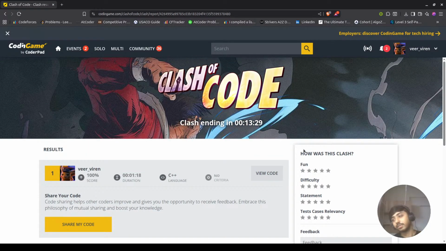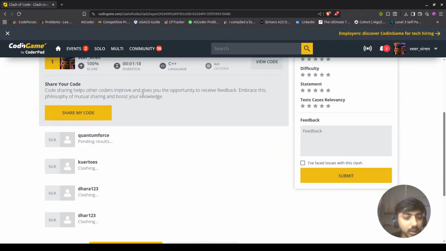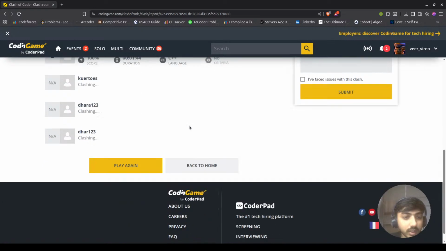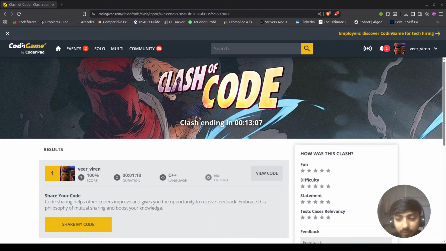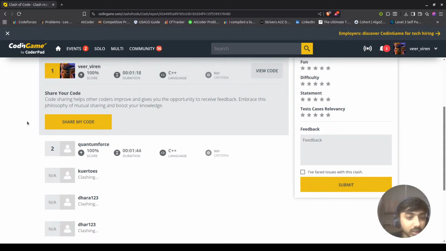So this is actually a fun activity because here you need to know lots of inbuilt functions, and sometimes the statements are not too clear. Then you need to work out how the problem statement is structured. Nice. Quantum force has also solved it.